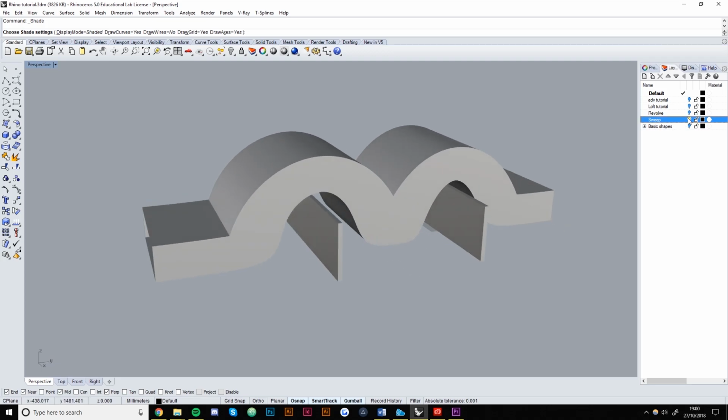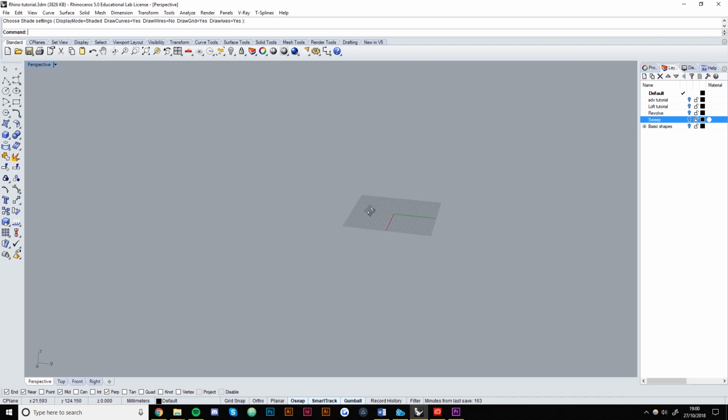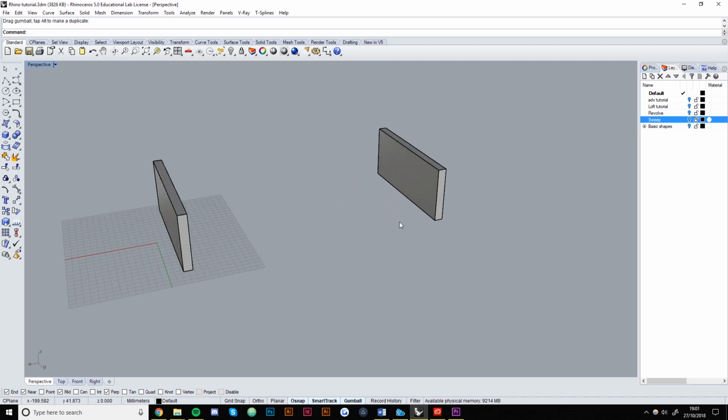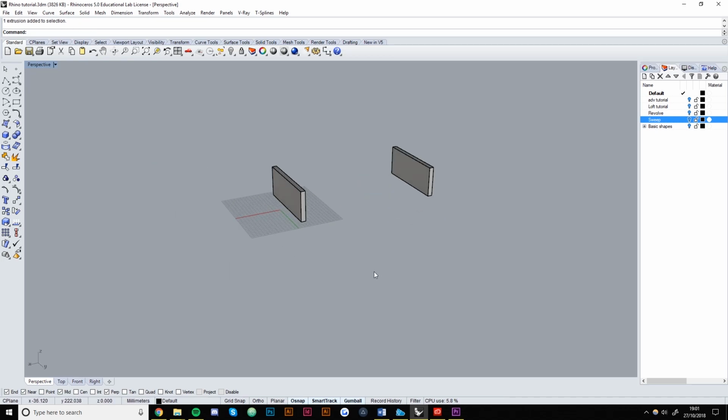Okay? So if we just hide that, we can go to top view quickly. And I just want to make a couple of walls that we're going to treat as barriers. So I'm just going to make a wall like this, and then go to perspective and give it a bit of height. That's great. And then what you can do is if you hold Alt while dragging along an arrow, you can duplicate something along that axis. So now we have two walls, and all we're going to do is just give them a nice bit of space between them.